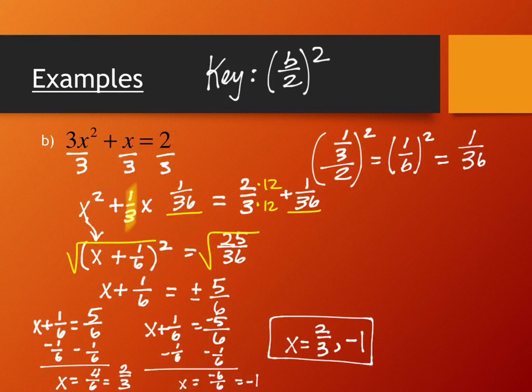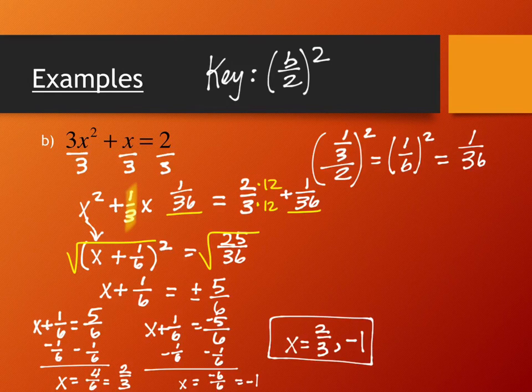So let me tell you a true fact that's going to make you feel utterly defeated, but just for the moment. If the answer works out like this at the end of the problem, where there's no square roots involved, it meant that the original one that I started with was actually factorable. So 3x squared plus x equals 2. I would have been able to move the 2 to the left-hand side and factor it and solve it lots easier. Okay, that's really what it means.